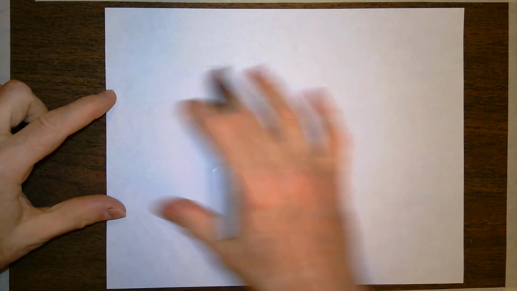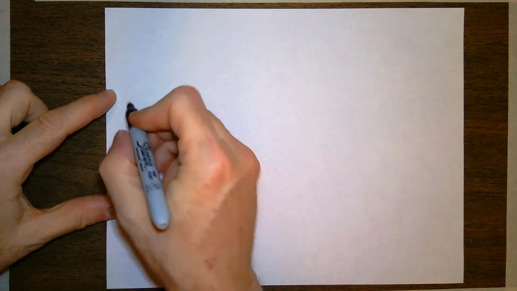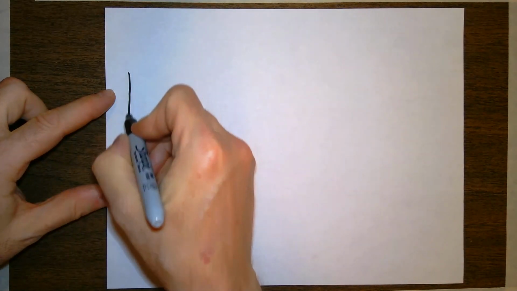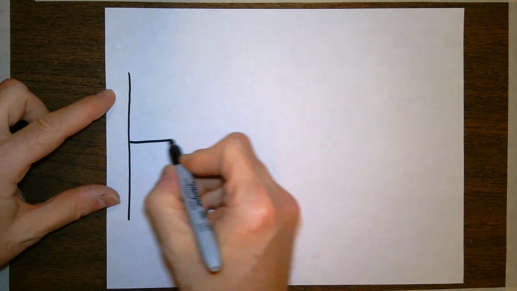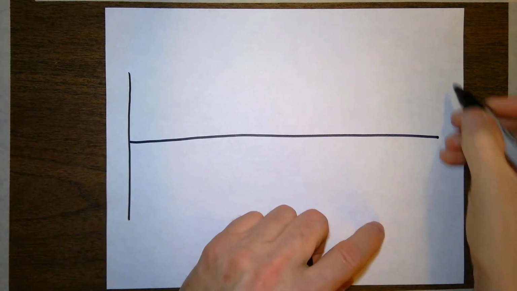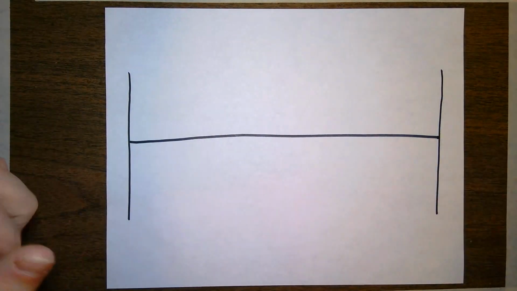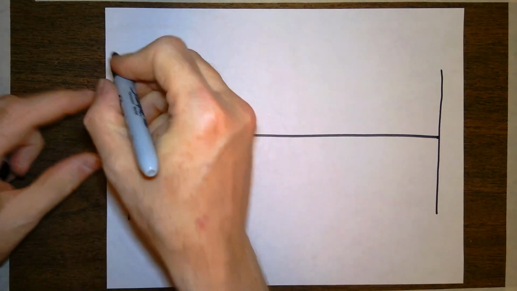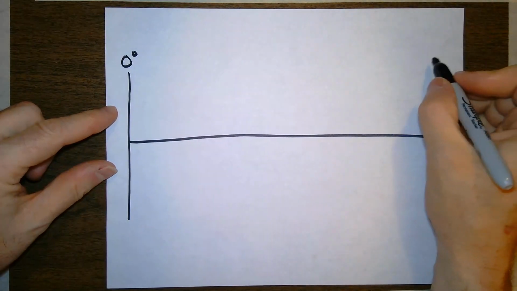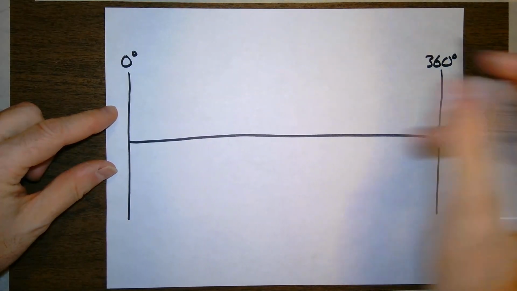And what we're going to do is create a chart looking at the common angles, both degrees and radians, that we really should know. We should know all of these. All right, so we're going to use the whole piece of paper here. Nice new blank piece of paper. And I'm going to draw a line here all the way to the end and a line over here. And these are going to represent 0 degrees and 360 degrees.